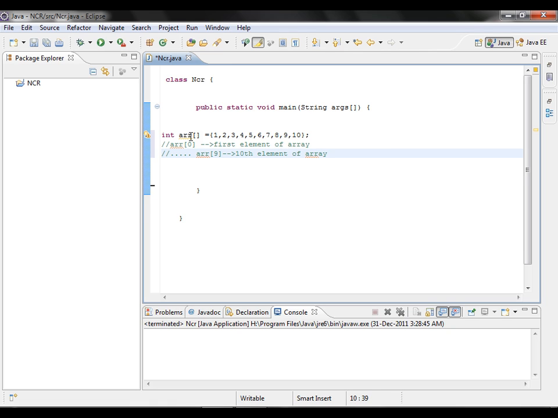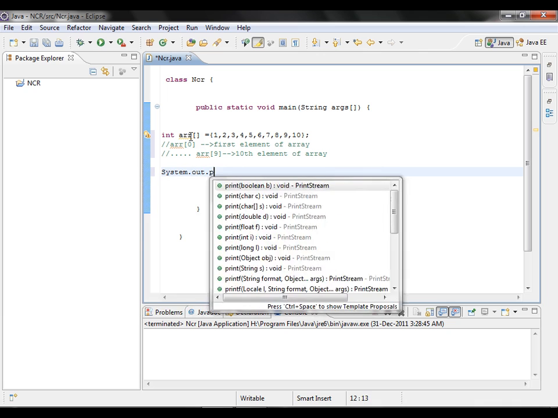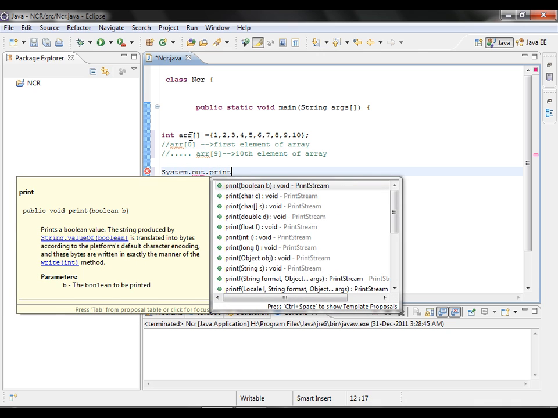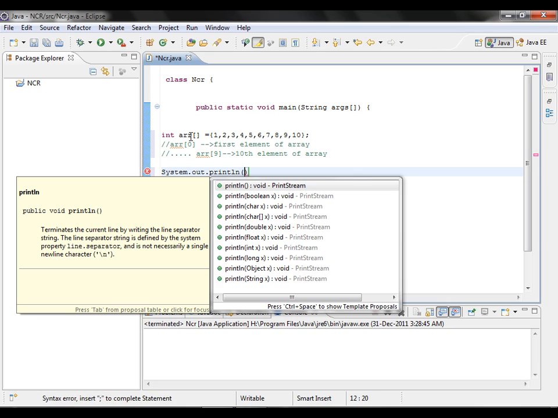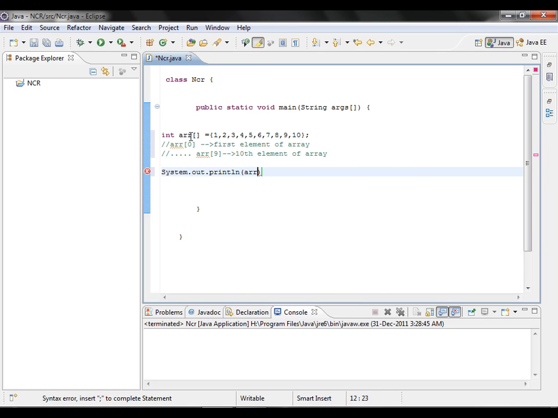If you want to confirm it, then you can do this. Print these values on screen, the first element as well as the last element, plus I'm also putting a space between these two values, arr9, right?